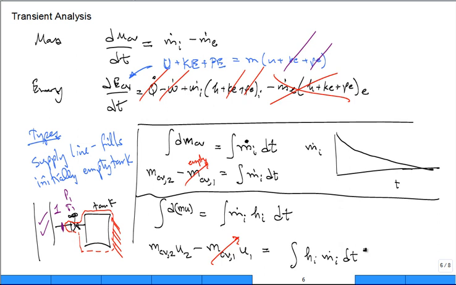Now here's an observation that most of us wouldn't make by ourselves, but somebody says, hey, isn't this true? Oh, yeah, it is true. If I have a large supply line, if I fill a little tank off the large supply line, does the pressure in the supply line drop? It's a large supply line. It's not going to drop the pressure in the tank, or the supply line, right? How about this? Will the temperature in the supply line drop? If the pressure doesn't change and the temperature doesn't change, does the enthalpy of the fluid coming in from the supply line change with time?